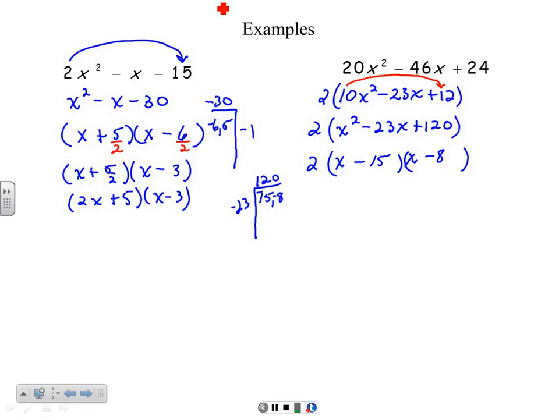Now, we're going to divide the 10 back out. Not the 20, because remember we factored out a 2, so the 10 is what we're going to divide back out. So we're going to have 2 times x minus, and we're going to reduce this, so this is going to be 3 halves, times x minus, and then 8 over 10 is going to reduce to 4/5. And then we finish up by bringing the bottoms up, so we have 2x minus 3 and 5x minus 4.